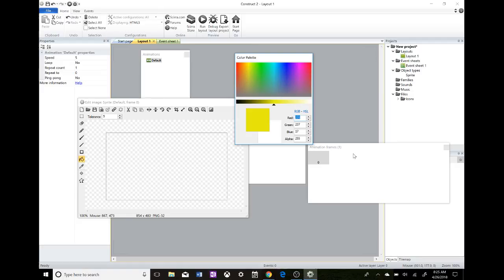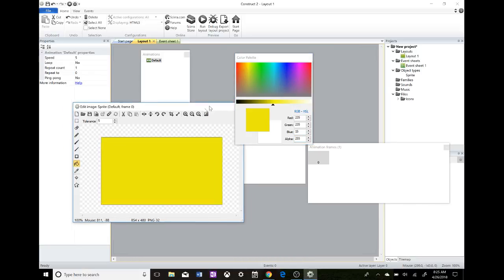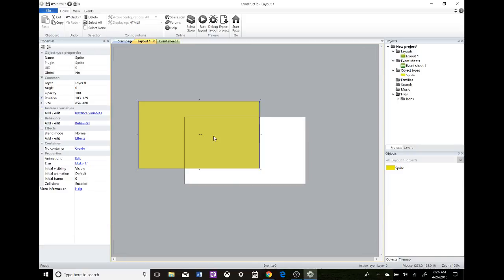So I'm at 231 red, 237 green, 17 blue. I'm going to go 235, 235, 15. That way it'll be easy for me to type in and remember that color again. So 235 red, 235 green, 15 blue. That's a nice, easy number for me to remember. Paint that into the background, and I can close up that background sprite.